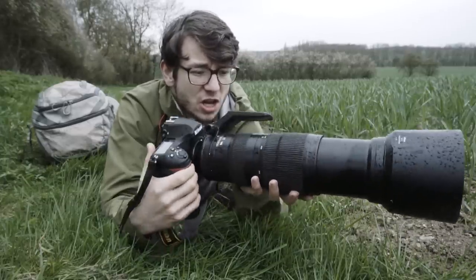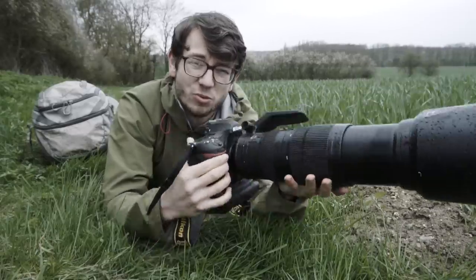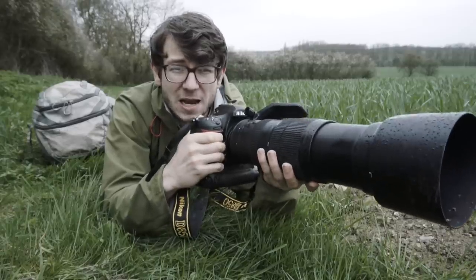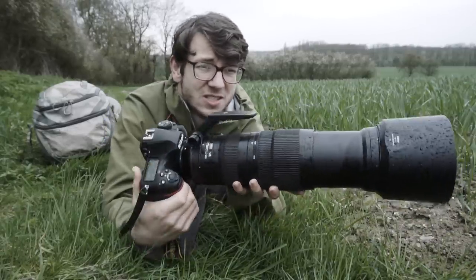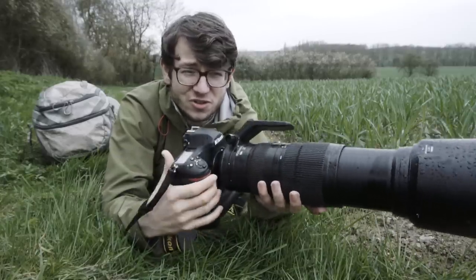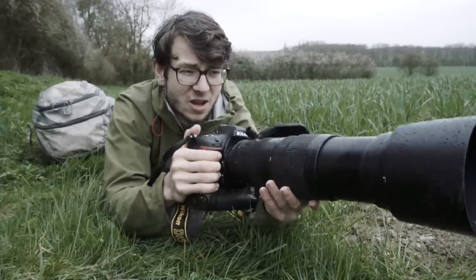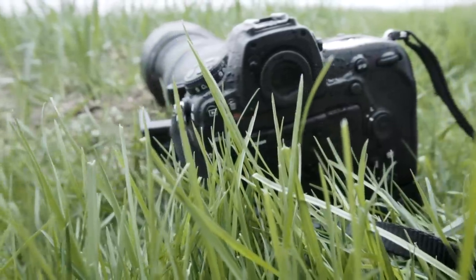But largely overall, other than the focus ring, I just wish it was at the front. It's a really good lens to work with handheld. And of course, because it's that lighter weight, as well as being really nicely balanced, you can use it for a long period of time without your arms really starting to ache. Something that definitely couldn't be said for the larger 500 and 600mm telephotos that definitely need a tripod for those extended stakeouts. But this is really, really quite good to use whatever kind of position you're in.